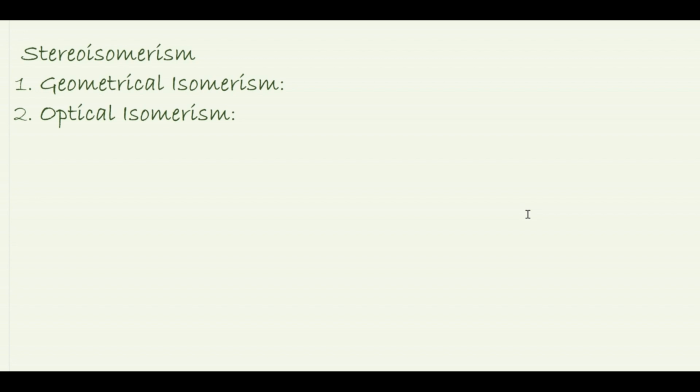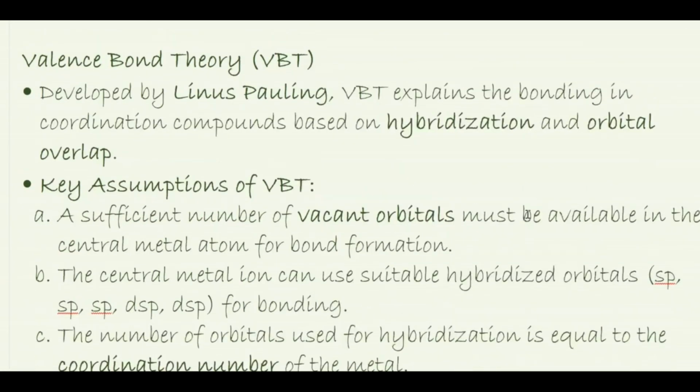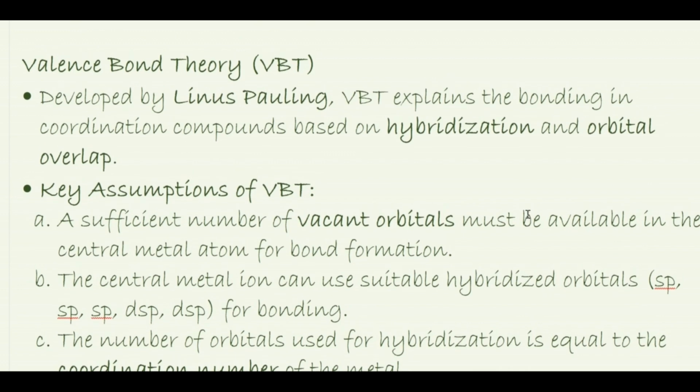The next isomerism is called stereoisomerism, where we are going to see geometrical and optical isomerism. But I'm going to hold this for now, because to understand these, we have to know the shape or the structure of the complexes. Okay, so for that, first we are going to see the structures, how we can derive them, and then we are coming back to the isomerism.